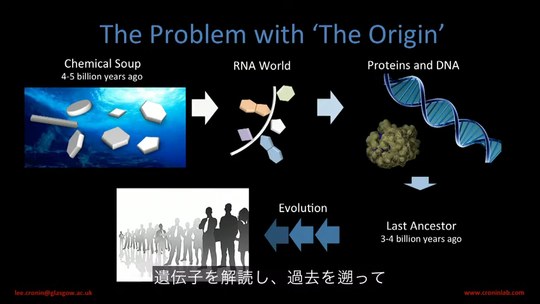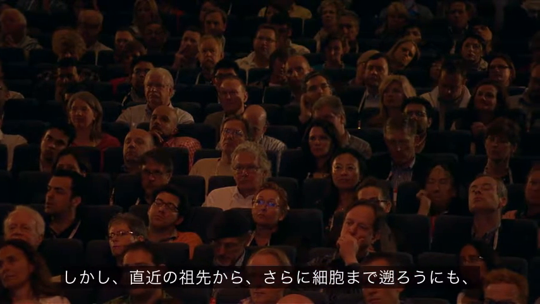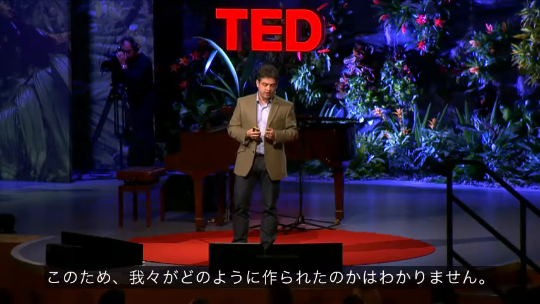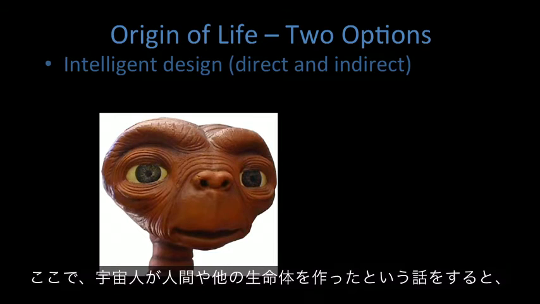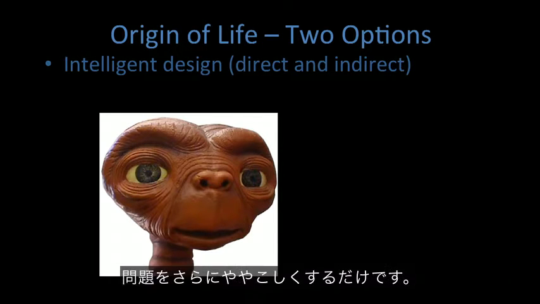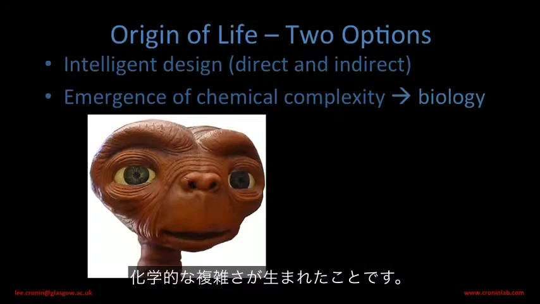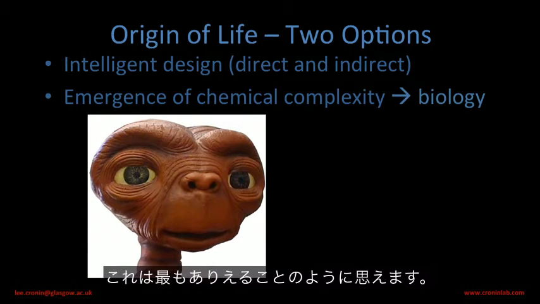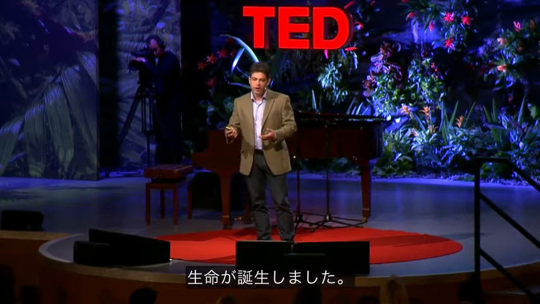But there's a roadblock that you can't get past. You can decode the genome, you can look back, you can link us all together by mitochondrial DNA, but we can't get further than the last ancestor — the last visible cell that we could sequence or think back in history. So we don't know how we got here. There are two options: intelligent design — direct and indirect, so God or my friend. Talking about ET putting us there just pushes the problem further on. I'm not a politician, I'm a scientist. So the other thing we need to think about is the emergence of chemical complexity. This seems most likely — some kind of primordial soup, a good source of all 20 amino acids, and somehow these amino acids are combined and life begins.